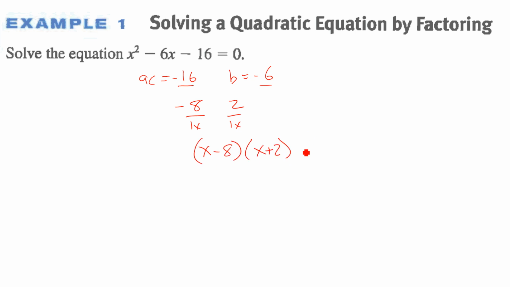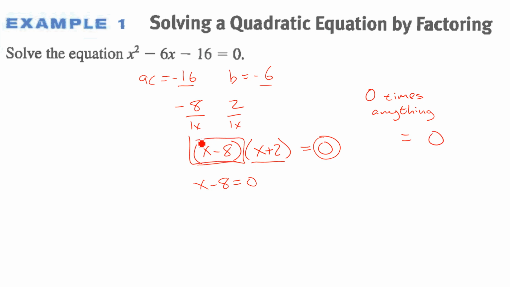All right, so the new part here is that it equals 0. Our goal in solving by factoring is to get one side equal to 0. Because then we can say if either of these parentheses equals 0, then the whole thing equals 0. Because what's 0 times anything? That equals 0. So if we make this parenthesis 0, the whole thing is 0. Also, if we make this parenthesis 0, then our whole equation is 0. So let's go ahead and solve both of them.